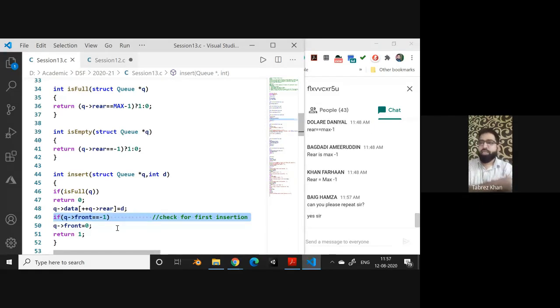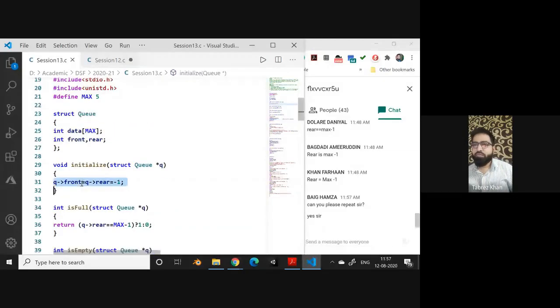What I am saying is that when you are inserting an element for the first time in the queue, your queue is empty. When your queue is empty, both the variables rear and front have a value of -1. Why? Because we have initialized the queue with front and rear both equal to -1. We have set both the variables as -1.